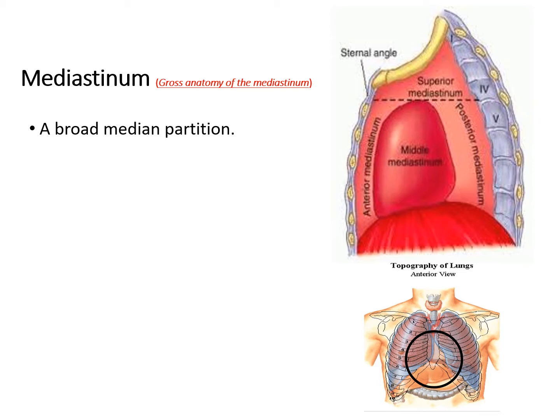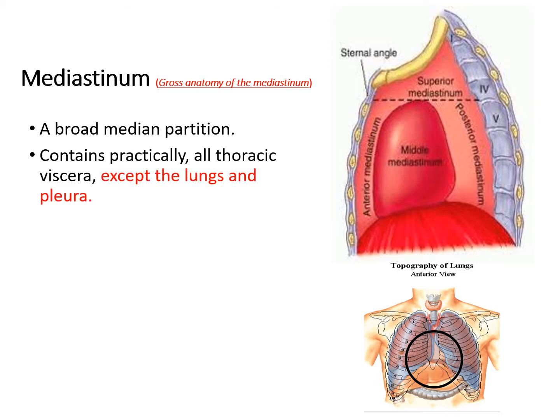If you do not know what we mean by pleura, guys, the one that covers the lungs is what we call pleura. So all the organs located in the thoracic cavity, except the lungs and the covering of the lungs, are actually in the mediastinum. Aside from that, what do we need to take note of? What we need to take note of, guys, is the boundaries of the mediastinum.